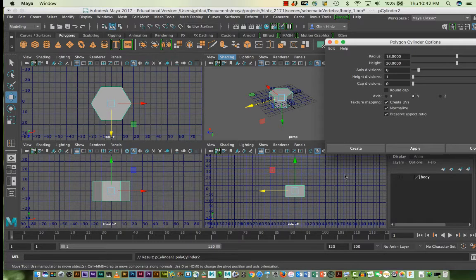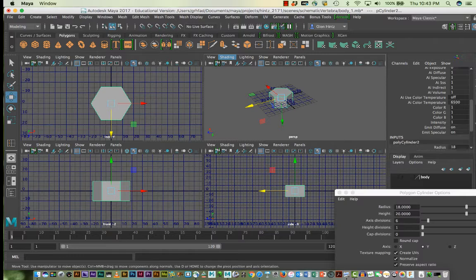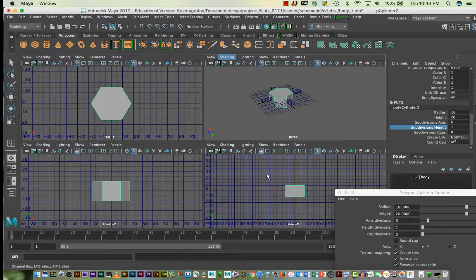And the reason I want that, I think you'll see in just a second. The cap divisions keep it open. There's nothing in here. And the 1 height division, if I go and increase that height division, oh, there's my dimensions I was looking for. Watch what happens. I get lines here. So with 1, it looks like I have none, but actually that's what 1 is.